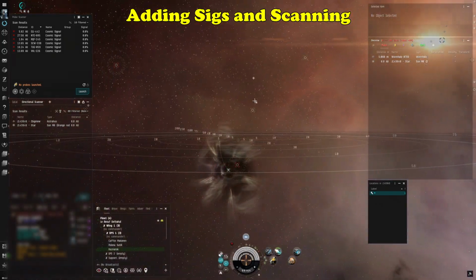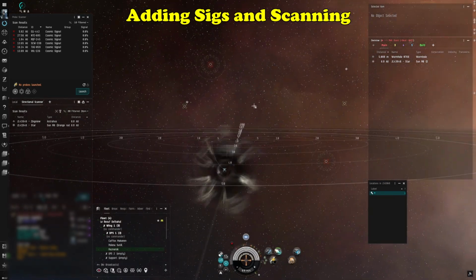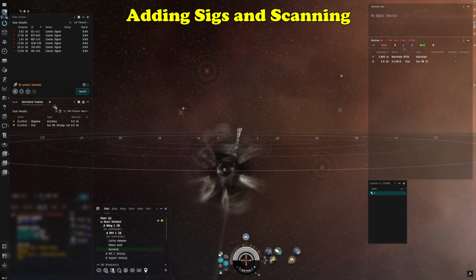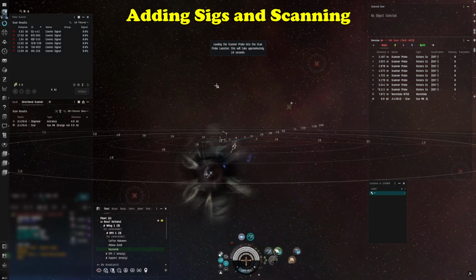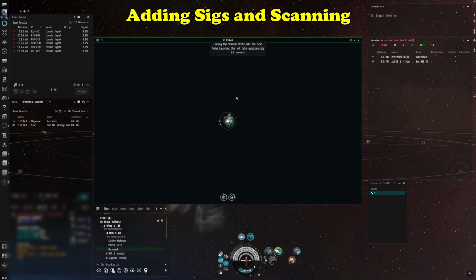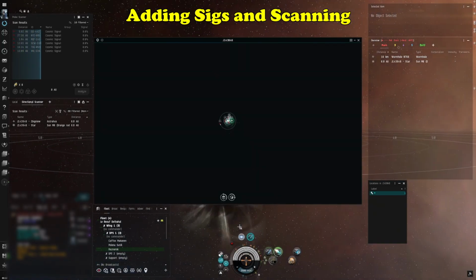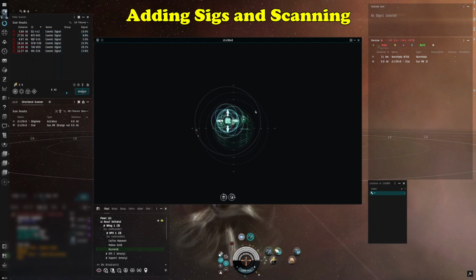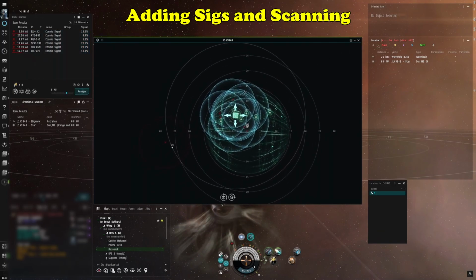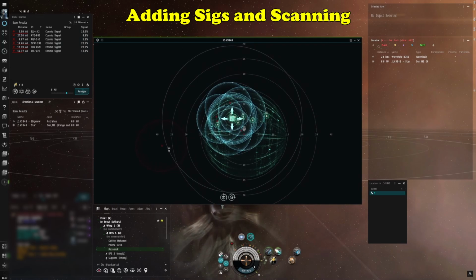So first up, I'm just going to align to somewhere like here, put my NWD on, drop my probes, push to 8, analyze, and cloak. The reason I do it that way is because if someone were to warp in, they wouldn't be able to warp in from the angle that I'm currently on. So I'm just going to scan down the Sigs in this system.